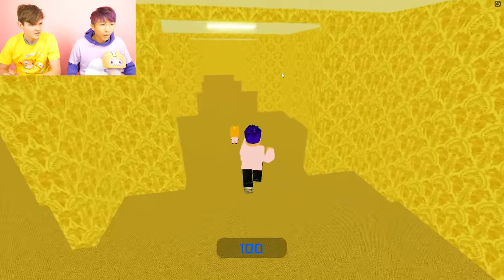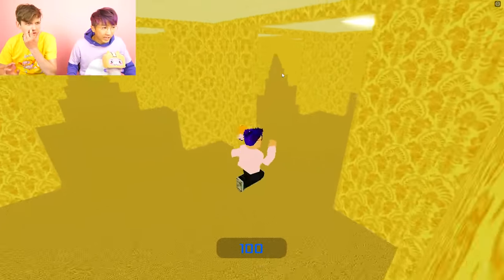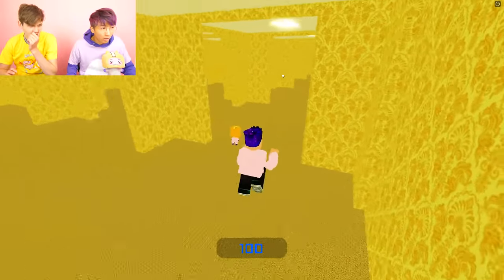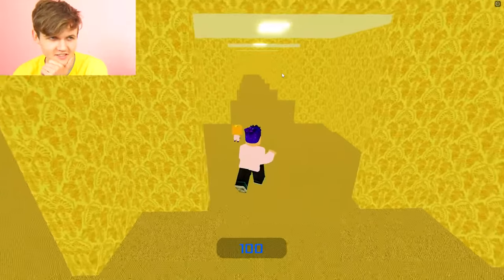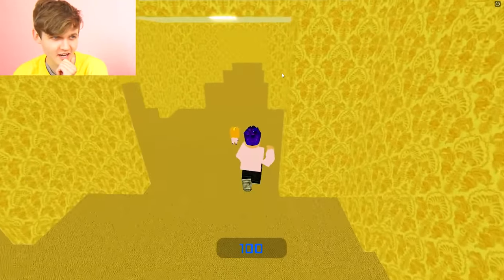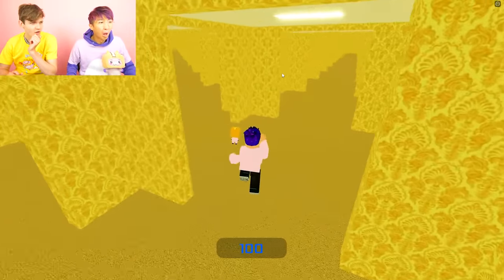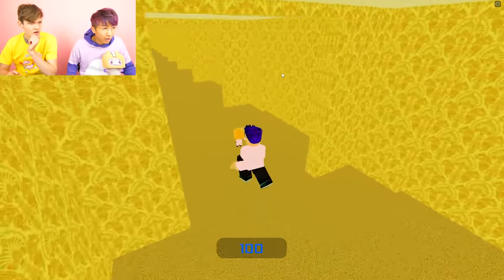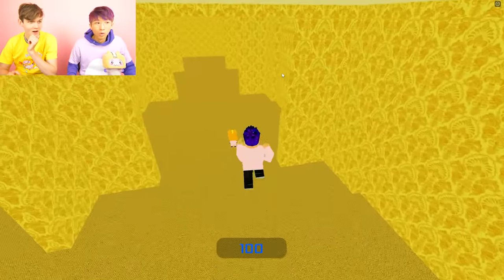Guys, there's probably a monster somewhere in the back. No, dude, I mean, it makes sense. We came out the elevator in here, bro. Right. I don't want to go into Roblox back rooms. Yeah, guys, Justin in the back rooms, that would be really scary. Don't put me in the back rooms. Right. Oh, wow. It's an infinite hallway. Is there a way out of here? There's gotta be. All right, man, you got it.